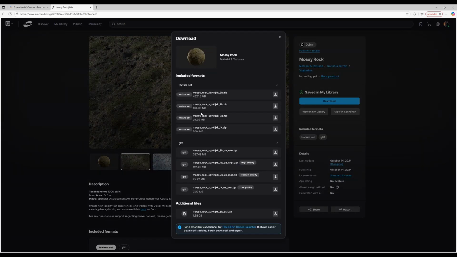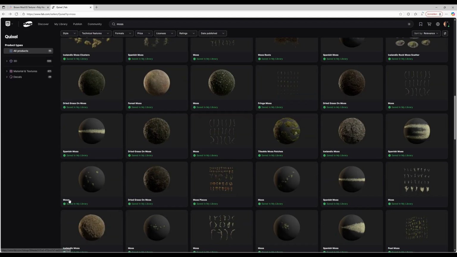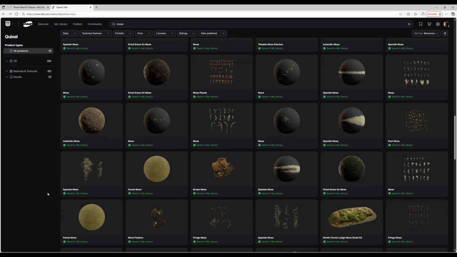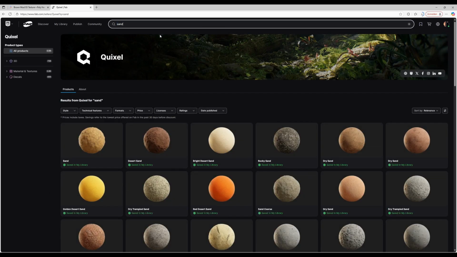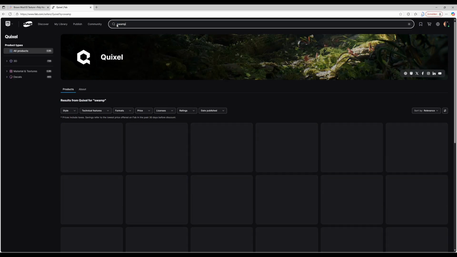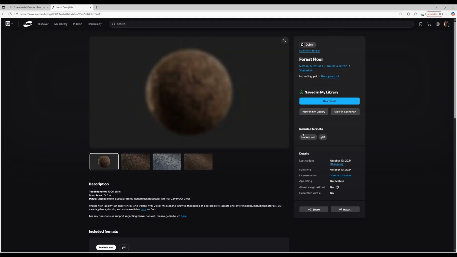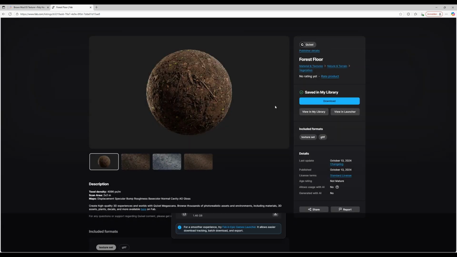So they even have 8K, but we should stick to 4K here. Doesn't make any sense if we have this just double the resolution and everything else is not. And then I think let's just check again for like sand. Let's check for swamp. I'm not sure. So they do have water.